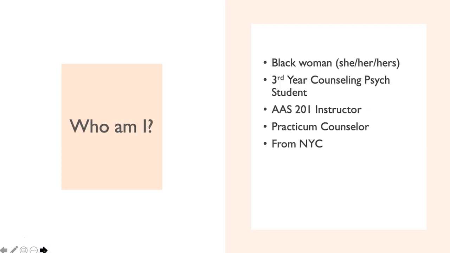Okay, so who am I? Like I said earlier, my name is Lisa Dazzle. I'm a Black woman from New York City. I'm currently pursuing my doctoral degree in counseling psychology, and I'm a third-year student here at Iowa State. I'm also a graduate instructor for Introduction to African American Studies, so if you're ever interested, you can definitely take my course. I'm also a practicum counselor as well at the Student Counseling Service Center and at Mary Greeley Hospital. So nice to meet all of you.